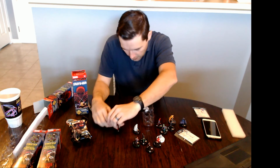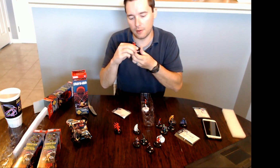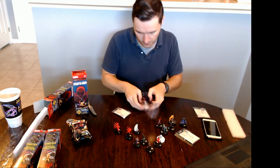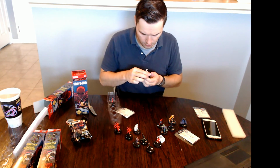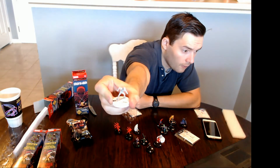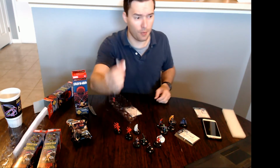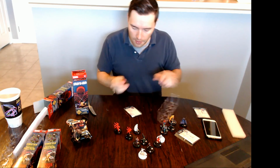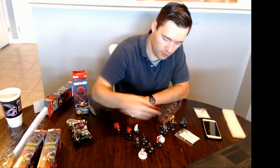Toxin, cool. Wonder if they use the same kind of sculpt. Yeah, it looks like they use the same sculpt, but it's totally all right. That's Toxin. And we got a sketch variant of Vermin. Sorry for the lighting. I'll probably start researching more about that once I get really into these videos. We're a beginning channel, but we love to have fun. And there's the Tarantula that we already saw.